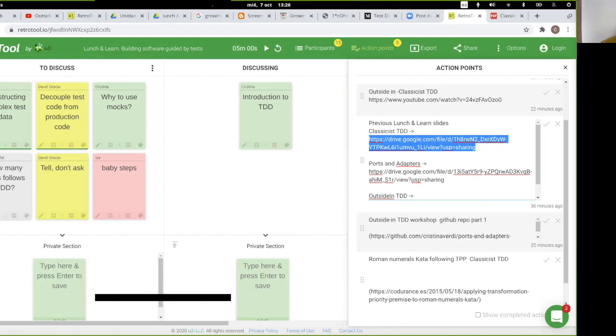Okay, so there are two TDD schools, let's say, that are related to the style of the way we write our tests. Classicist TDD stands out for basically using lots of assertions.